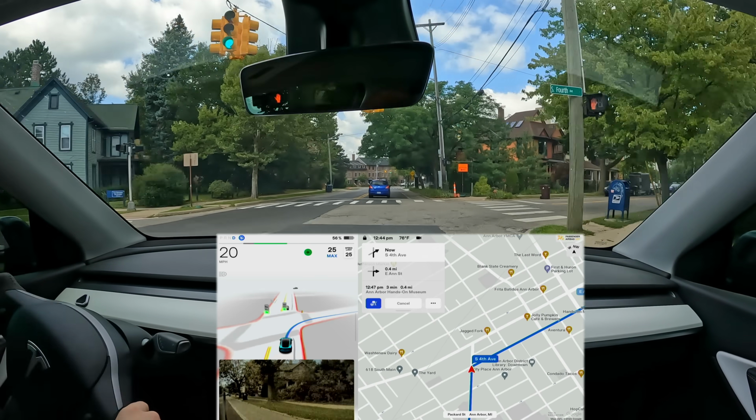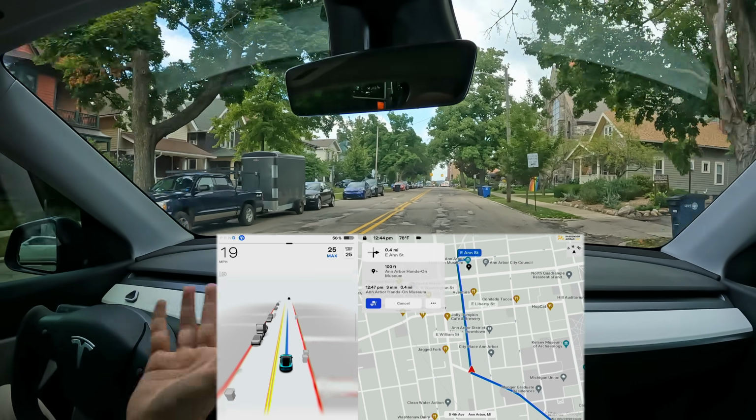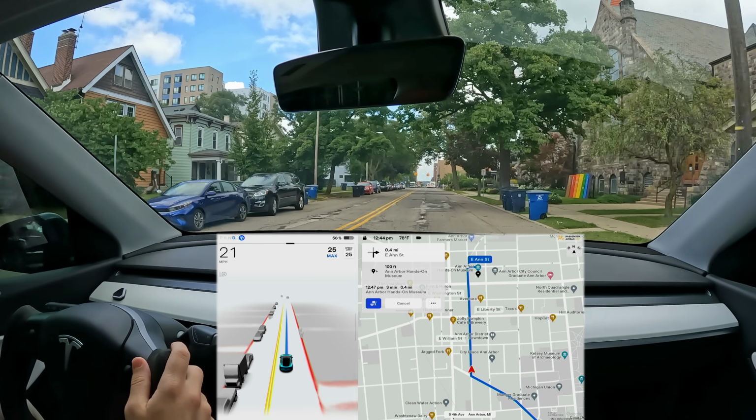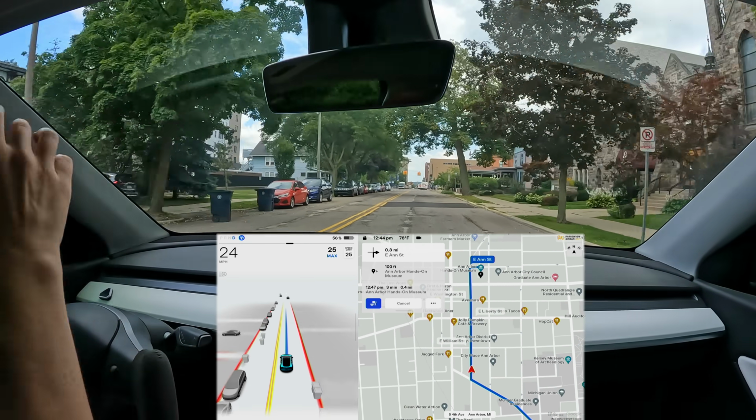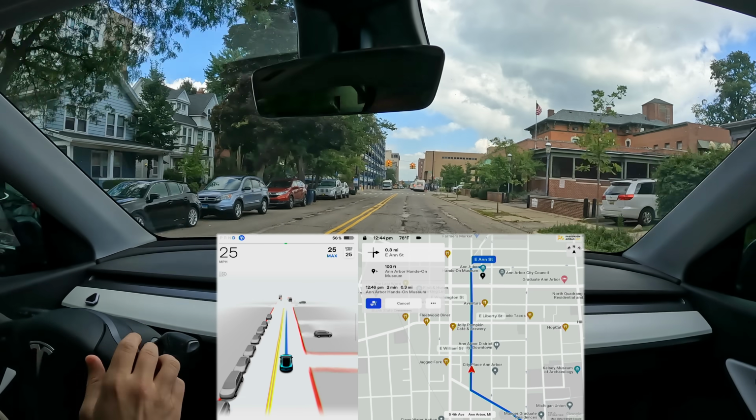Okay, so coming up to this right turn, coming in a bit fast, but in a good way. I liked it. That was, again, a perfect right turn. I mean, there's really nothing to change, whereas before, you had it slowing down too much or going too fast through turns or the wheel kind of trying to figure out what to do. Things are really smoothing out, which is kind of the point they're at, right?